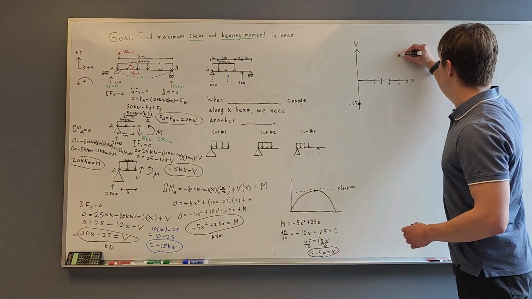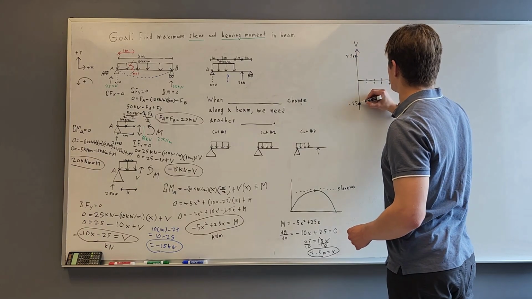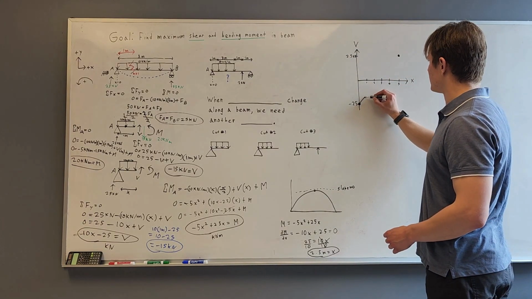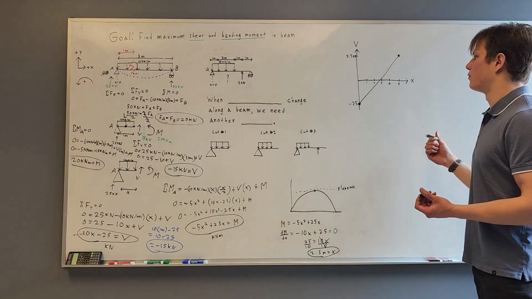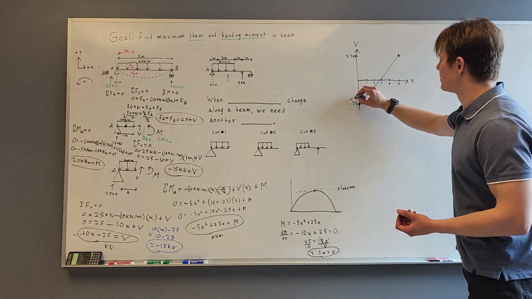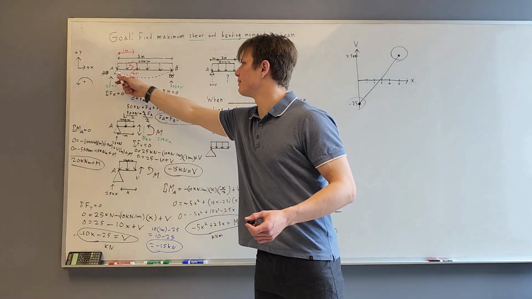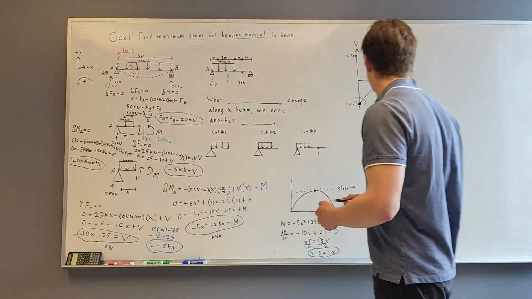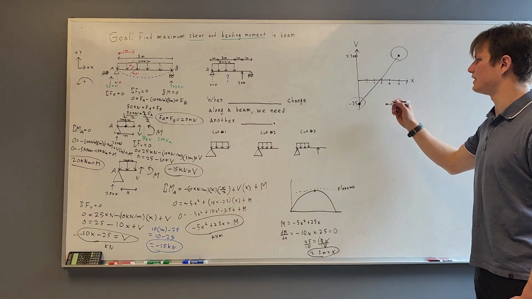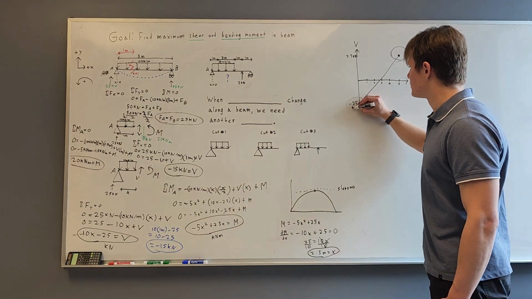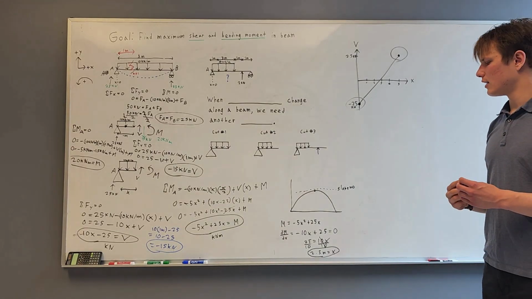So at 5 meters, we will have 25 kilonewtons of shear, like this. And so, just by looking at this graph, we can immediately see that the minimum shear and maximum shear are located at the supports, which are at the start of the beam and the end of the beam. And so through graphing it, this is helpful because it already gives us our values for shear. So we have negative 25 kilonewtons and then a positive 25 kilonewtons at this end.